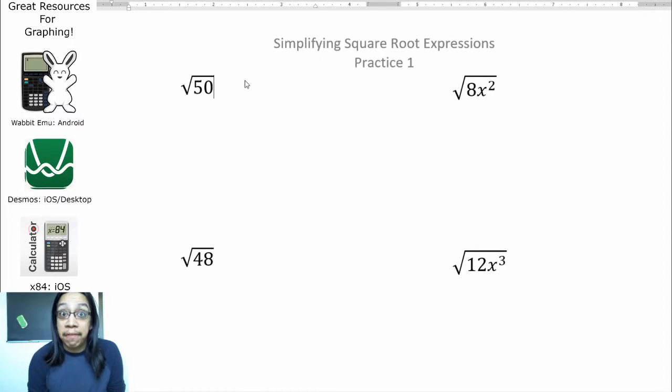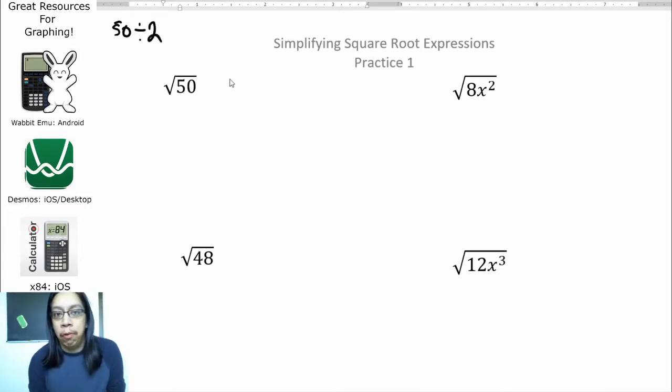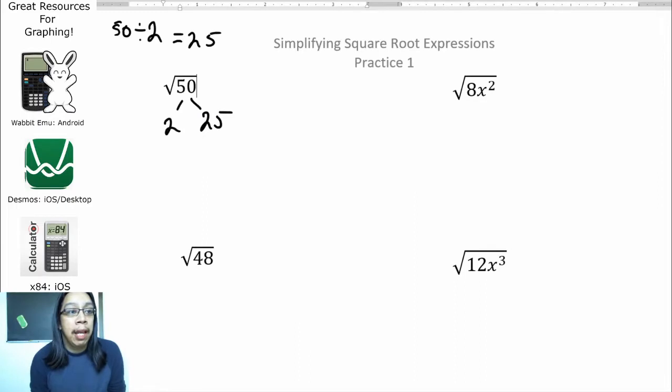So for example, if you're not sure how to split this up, my recommendation would be on your calculator, do 50 divided by 2 and see if you get a whole number, which if you put this on a calculator, you will get a whole number of 25. Now, what does this tell you? Well, basically that tells you that 50 can be broken up into 2 and 25. So that's super useful. Now remember that 2 is a prime number, so we're going to go ahead and stop there. But the other number could still be broken up.